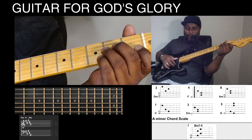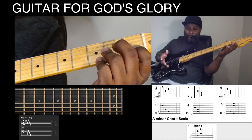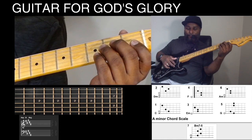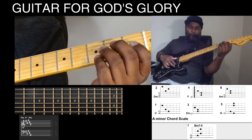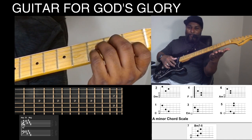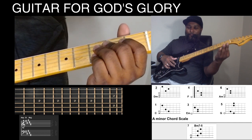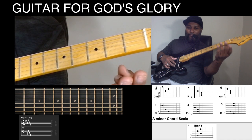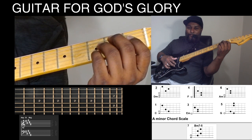Now let me show you the complementary scale to the first chord, or to the first C major scale. This is the A minor scale. It's the relative minor of C major. So here we go. It's using almost the same identical shape that we used for the last one, except for the three, which changes to major, and the addition of the seven, which is a B minor seven flat five. So let's try it out.